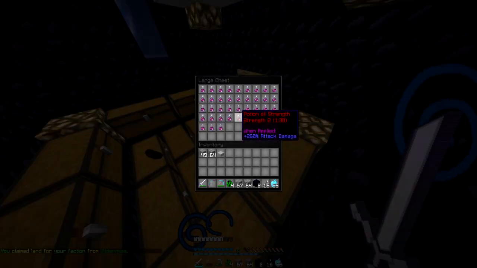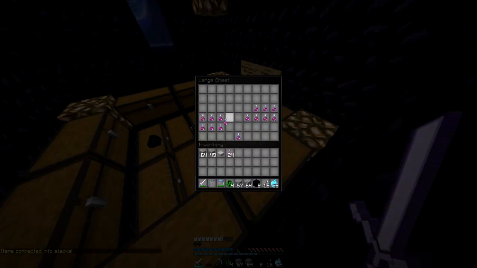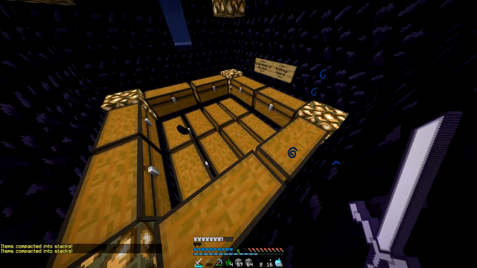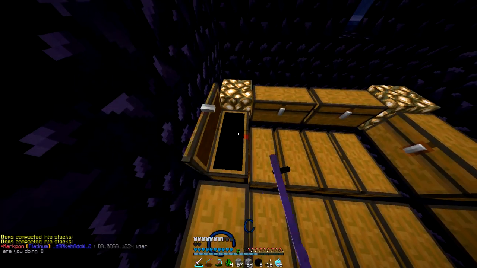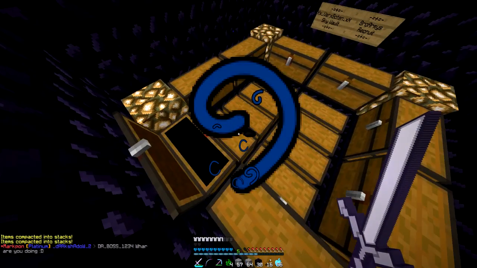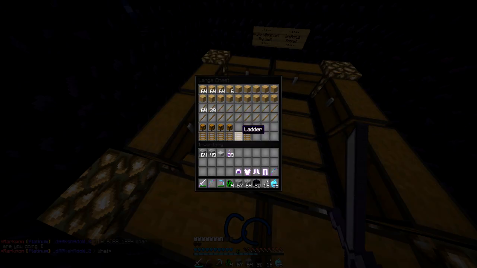What do you loot? Slash stack. Oh, I'm gonna stack the potions, guys. Ooh, platinum bow. Perfect. Obsidian here. Ooh, what kind of armor is this? Ooh, platinum. Perfect. Alright, that's fine.